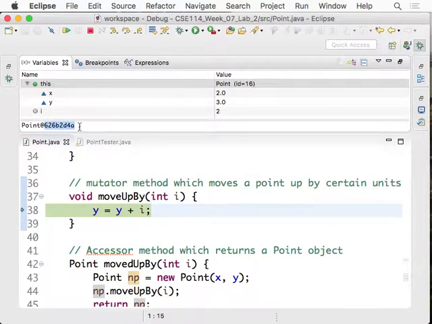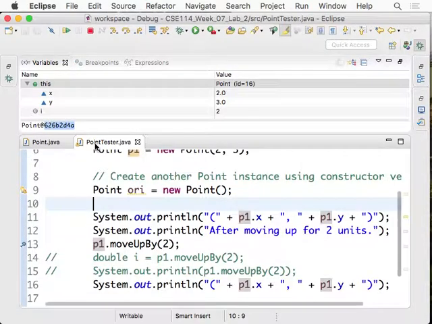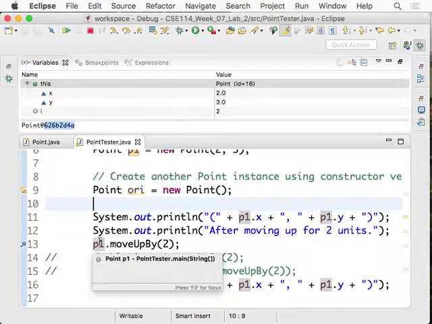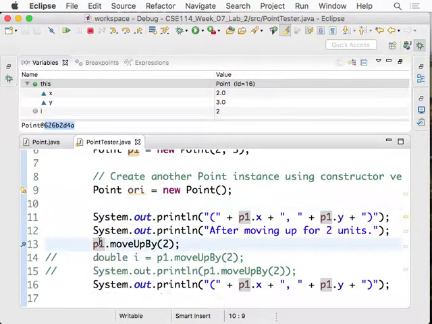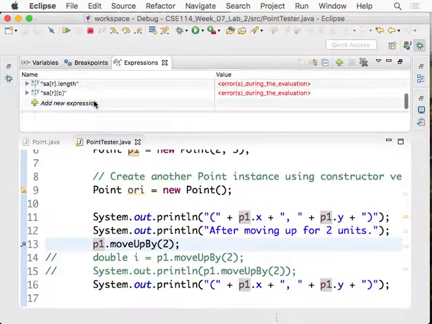Another way to verify this, I'll show you. Can you see this address here? That's the address for the context object, 6 to 6B, something like that. Now, can we go back to PointTester here? If you look at the address for p1, you will see that it's also 6 to 6B. Let me show you. Hopefully I can show you that.